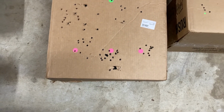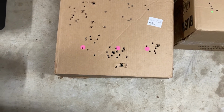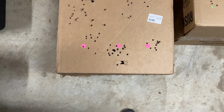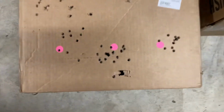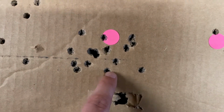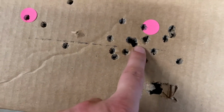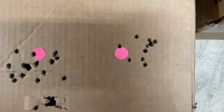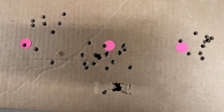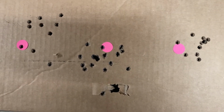The 220 grain, the stability issues, that is a little disappointing because I have a whole box of those guys. I was hoping that it would run great and I would be able to use that box. So now I'm not too thrilled about that. It's not terrible, but at the same time, I'd like to see that stability a little better. It'd make me feel a little bit better. I may load some more up at a higher charge weight because I know we were definitely way down there in the feet per second. May load up a little bit higher charge weight, see how they perform.